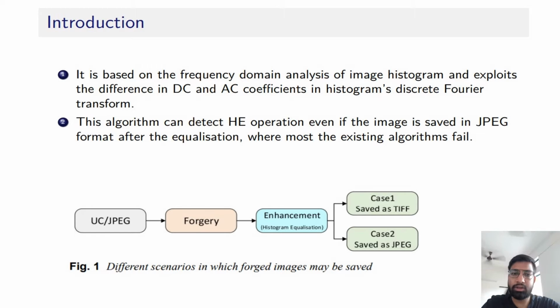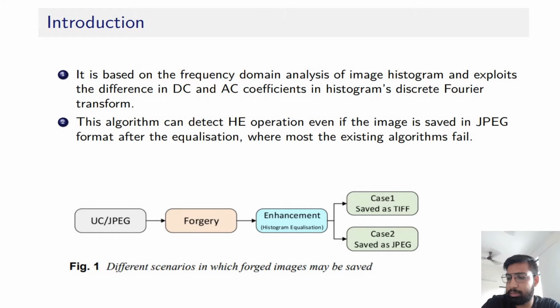The main technique used in this paper is histogram equalization. Generally, this popular technique is used to improve the image contrast, but nowadays it can also be used to tamper with images, and the existing image forensic techniques may fail to detect the HE operation in highly compressed and low resolution images. Even an inexperienced person can edit, manipulate, and process images without leaving visual clues with the help of many editing softwares.